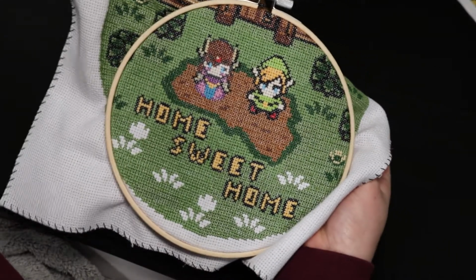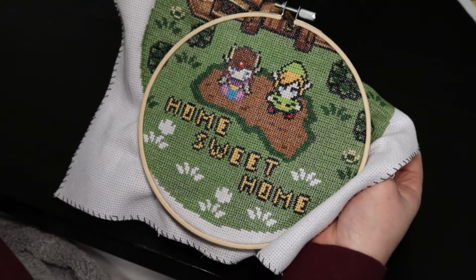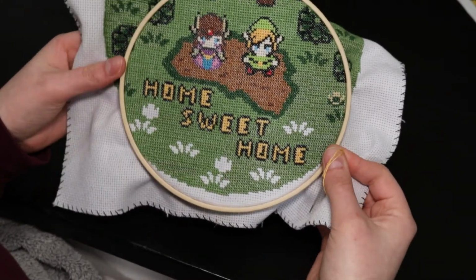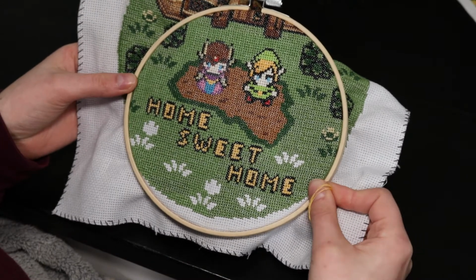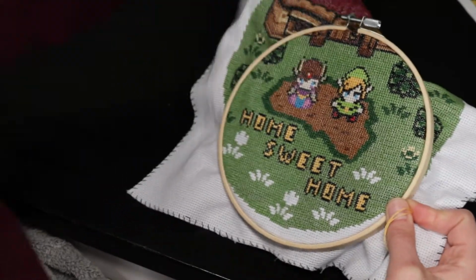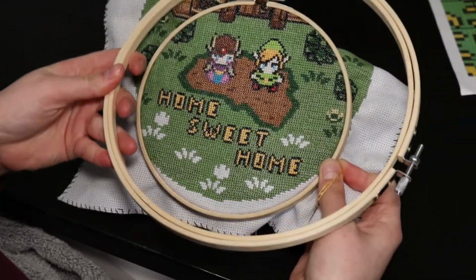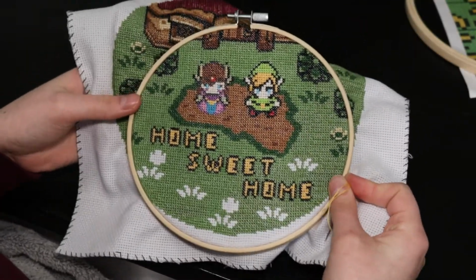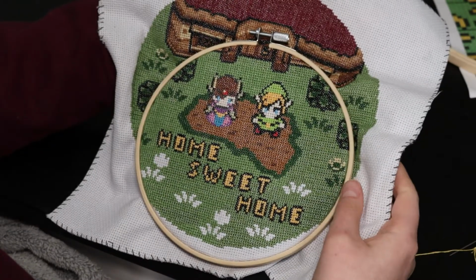Okay, the lettering is done. I am so happy. So there's only a couple things left to do, just a little bit of grass and like 2 flowers. So I'm probably gonna go ahead and do that off camera, as well as finish this. So I'm gonna have it in this hoop, and then it's gonna be hanging on the wall. So I'm gonna have to sew this back and finish all of this, which I've never done before. So I'm gonna do it off camera so I can learn. But yeah, it's basically done.